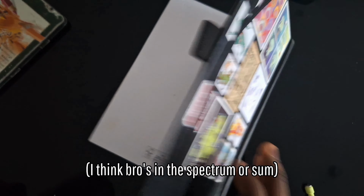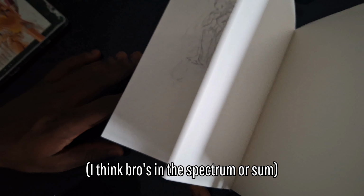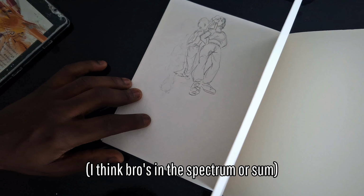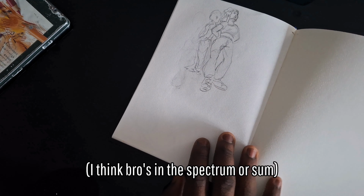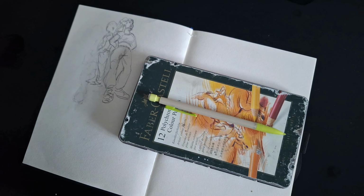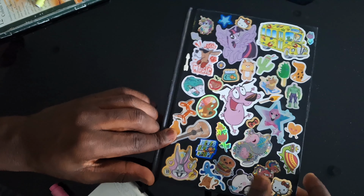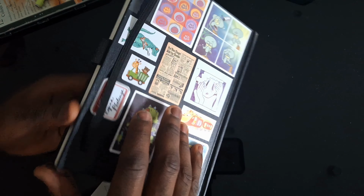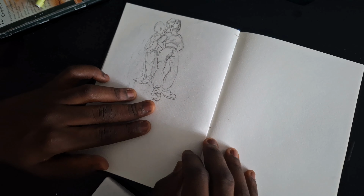Ooh, it's time to draw. It's time to draw. It's time to draw. So I've got my watercolor and I've got a brush. I've got my pencils and my mechanical pen and my beautiful sketchbook. Yo, it's just so pretty. I love my stickers. I love them so much. I would sell all of you to keep them. So yeah, let's start drawing.